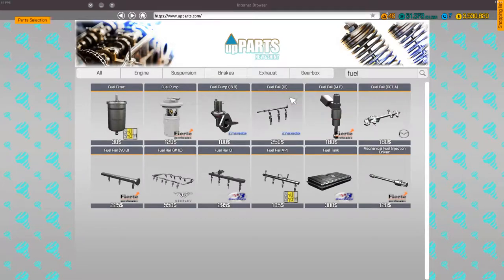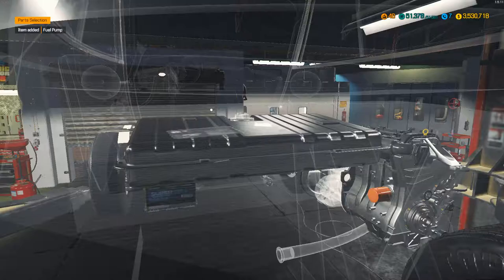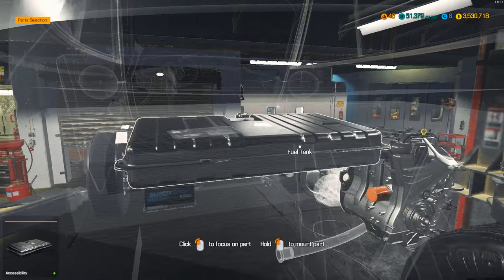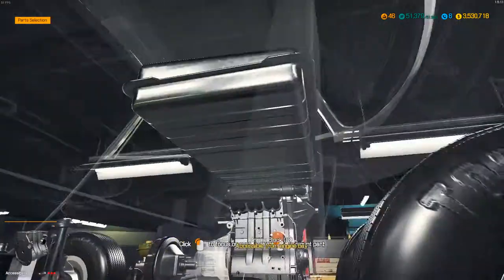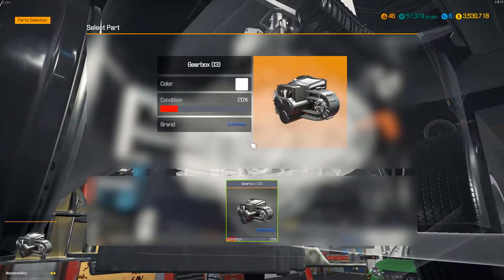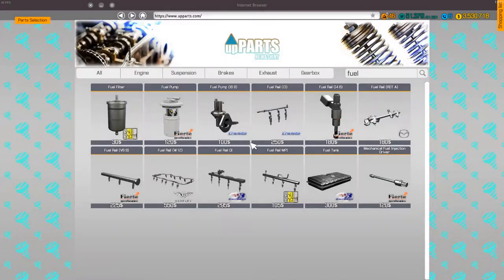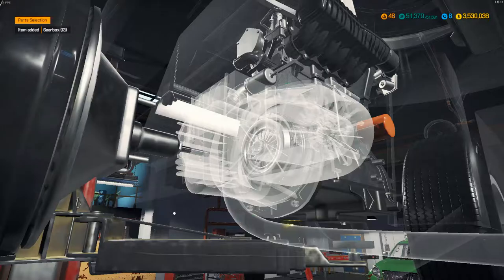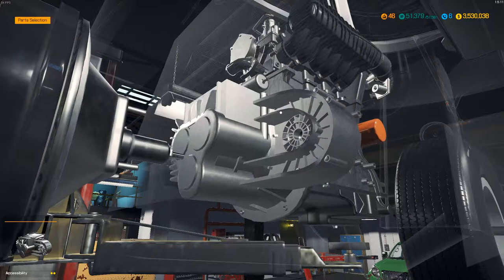Okay. I'm very far ahead on this one. Really? But probably use it in other cars. Let's put it in there. Gearbox I3 is missing. I3 gearbox. There it is. Yep.